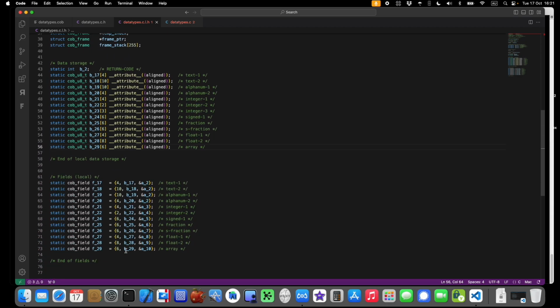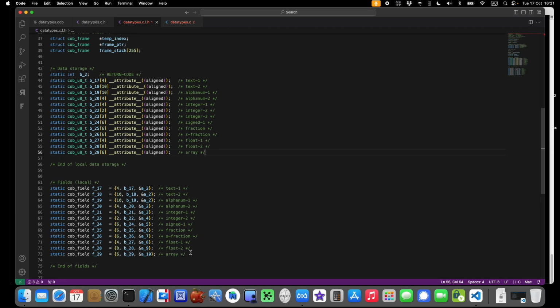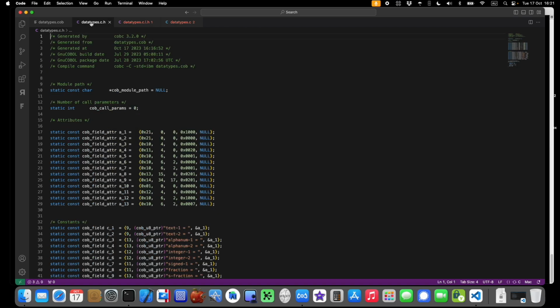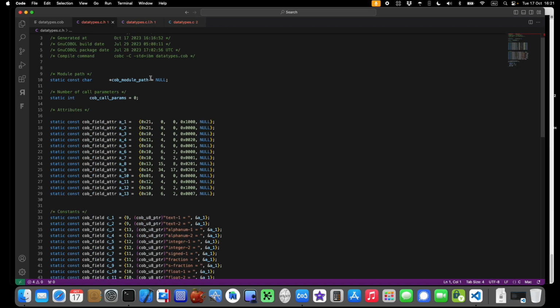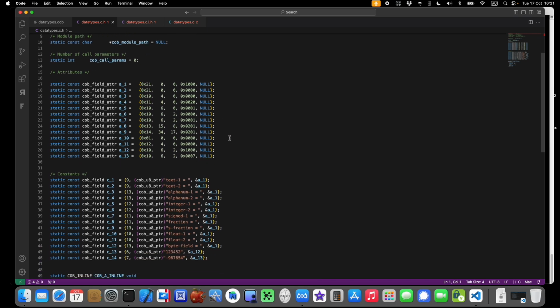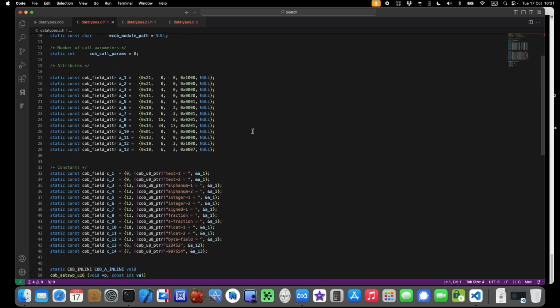So that might be some auxiliary information that is used if you pass variables from one COBOL module to another. I don't know. And these A values here are actually defined in the other header file, the COB data types.c.h. Yeah, this is where they are defined.